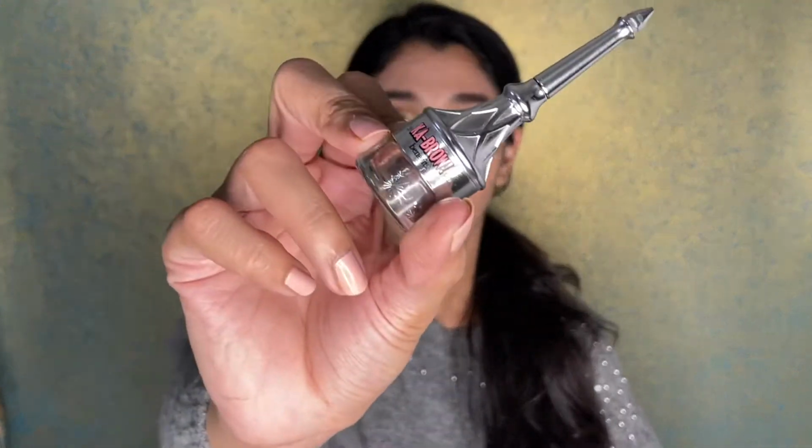Because even if you have a really nice glam face, the person looking at you will not be able to look away from your brows if they are overdone. So never overdo your brows, and you can naturally fill them in, like I have done this side using this Benefit product, which is the Kabrow. Can you see how defined and nice and arched they look? They completely uplift your face just by doing this one part of your face.